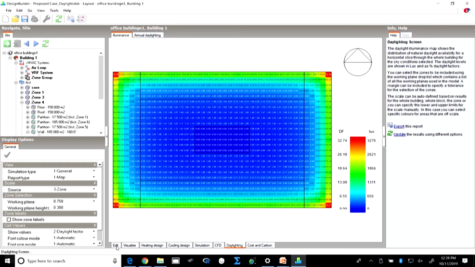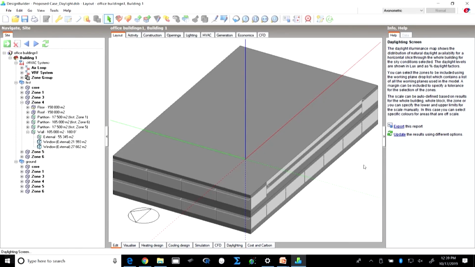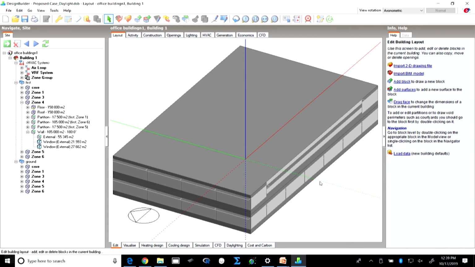So, this is what we would do while we are doing daylighting simulations. We can work with the design of windows, we can work with the specifications, we can work with the shading devices, we can work with orientation of the windows, and literally all the parameters concerning the fenestration.